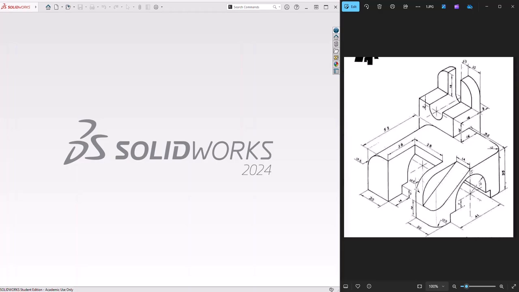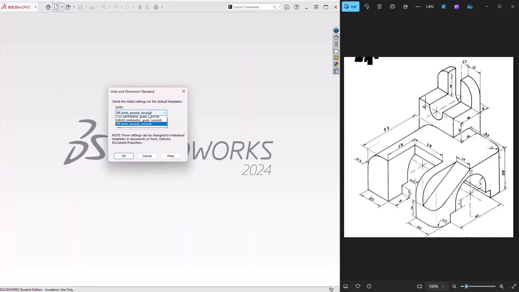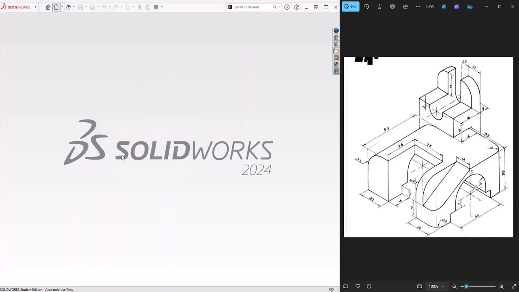Let me start by doing this. So I'm going to start by building a small block down there representing this base, followed by this top block over there. I'll start by opening a new file.